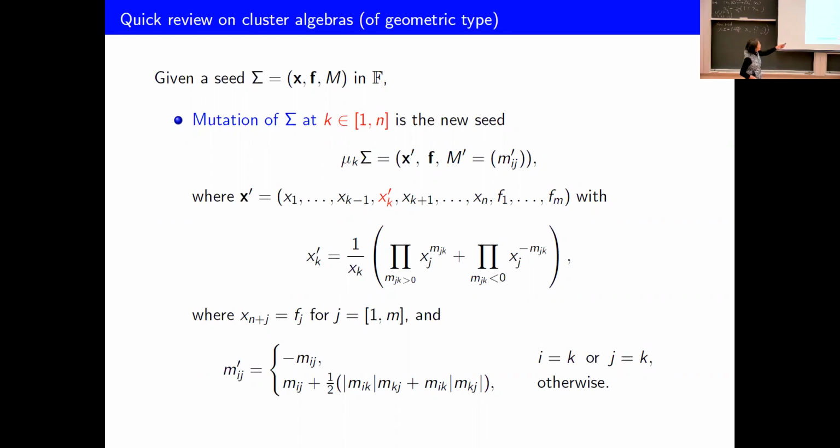So far it's easy. You should check this matrix is skew-symmetrizable, or the principal part, and that's also easy. And the fact that mu k squared equals identity is also easy. So we get a new seed for each direction. And then in principle, you just mutate. You could get infinitely many more seeds. But in this example, we only get 5 seeds.